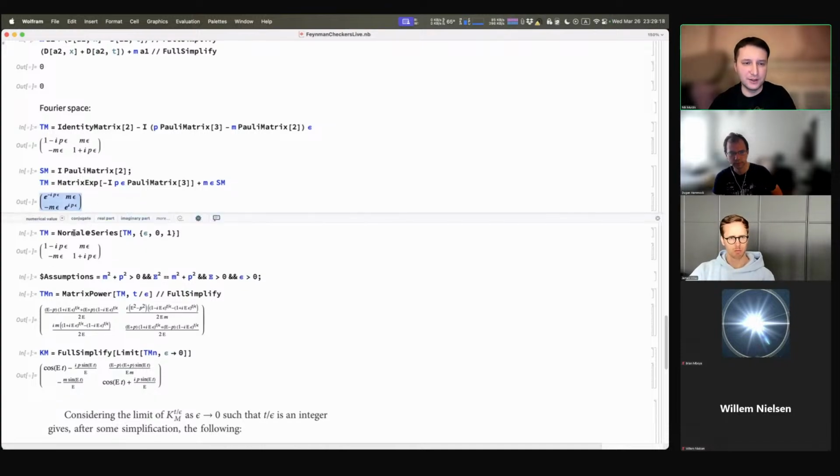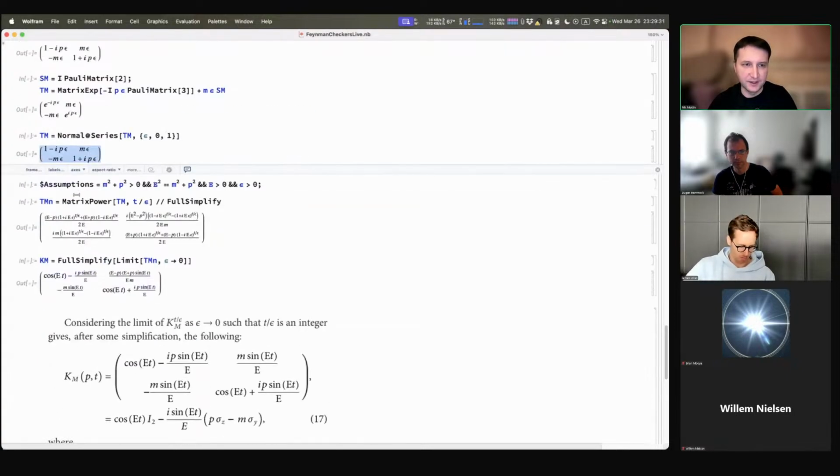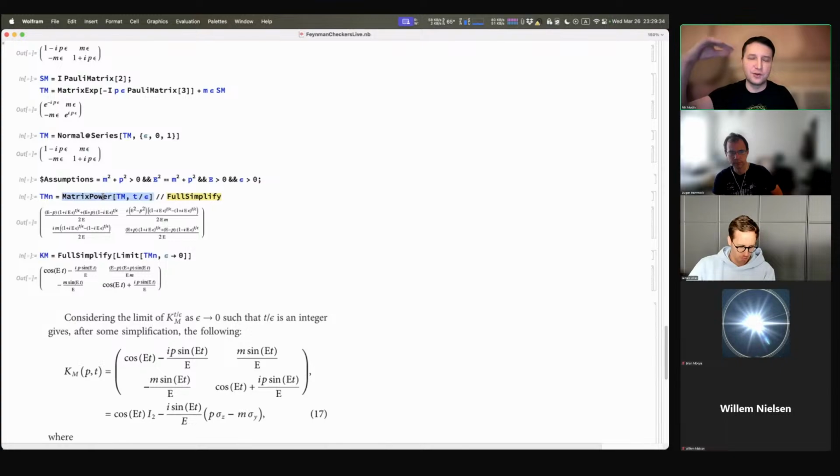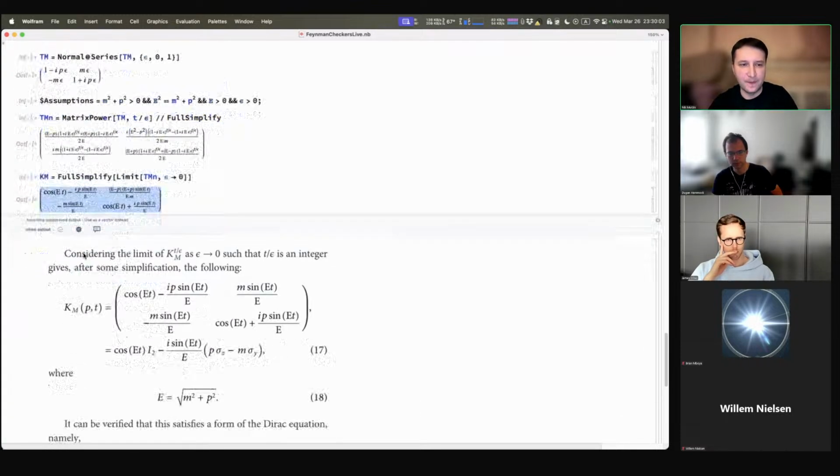Right, and given this transition matrix, you can assume that this epsilon is just the lattice step, right? So you can assume that it's very small because you're going to take a limit anyway, right? So you expand it, make some assumptions, and assume that you apply this transition matrix many times because you are jumping around, right? At each time step, you take some power, and the actual number of transitions that you applied is then time divided by the time step, which is also epsilon, right? So that's the overall transition matrix for a given time. And when you take a limit, you construct this propagator.